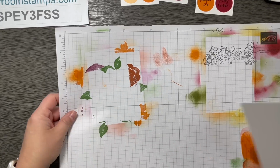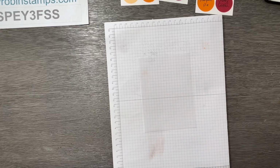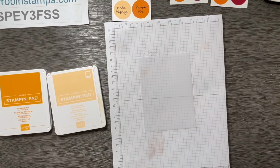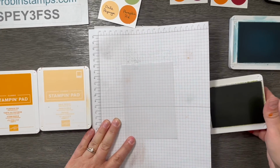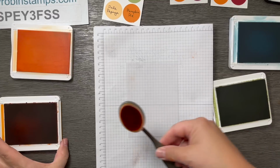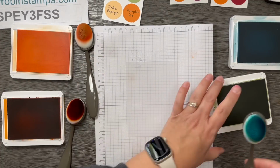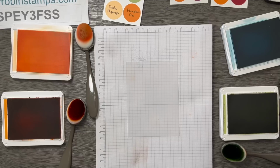Is a background technique using vellum. Let's just flip this over here so you can see. And for this one, we're going to use this color combination. So let's pull out these ink pads. Balmy Blue, Pear Pizzazz, Pale Papaya, and Pumpkin Pie. So there's our pumpkin pie and blue. And here's our green.